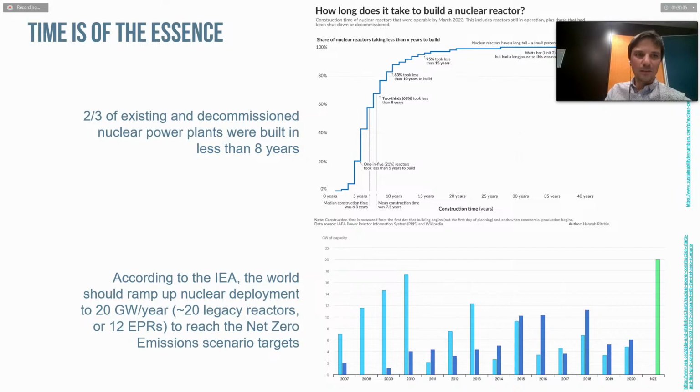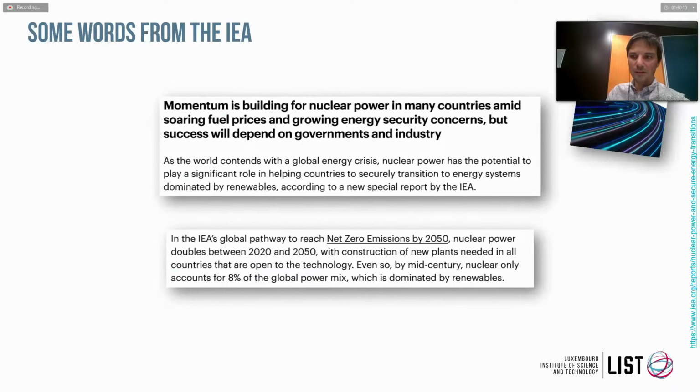So, speaking of the IEA, if you look a bit closer at what the net zero emission scenario says, one of the things they plan in their net zero scenario, which is a global scenario, is a doubling of nuclear capacity by mid-century. Of course, nuclear power will not be built in every country in the world. It depends on political stability, acceptance by the public, and capital investment. But it will still be about 8% of the global energy mix according to them, by country.